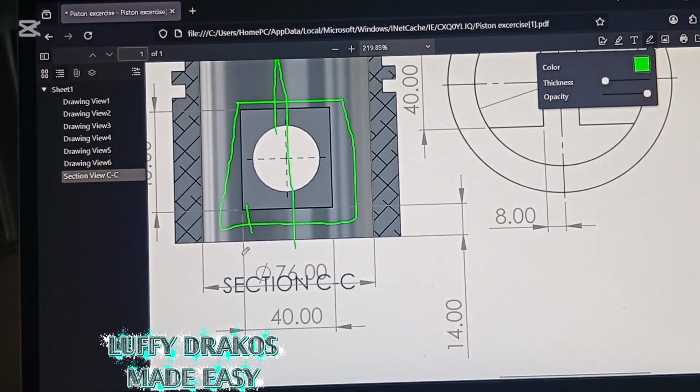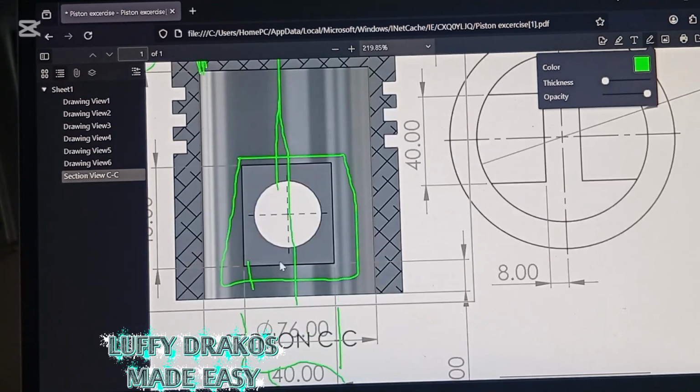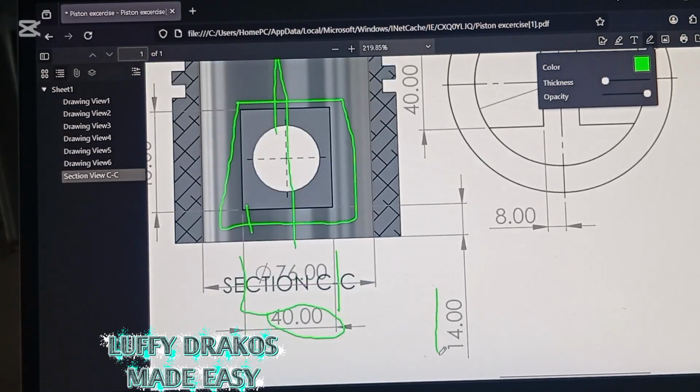You can see I'm going to use this to section it so that it will be clearer. So you can see the distance is 14 for the horizontal length of the rectangle, while this part is 14.